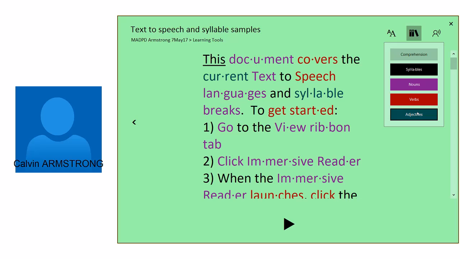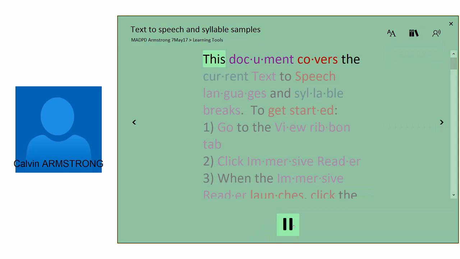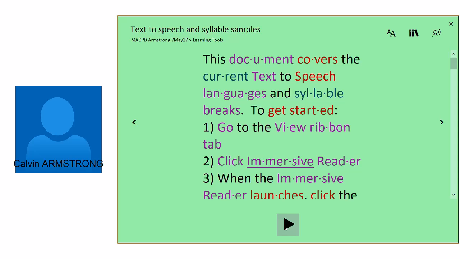Which brings us to our last point, that this is going to be read to me. And down at the bottom of the page, you see this rather large arrow. When I click it, and so you hear it read, and I'll pause it so I don't have to read over top of it. That's up here on the voice, and you can change the voice settings in terms of how fast it's speaking. So I'll speed them up a little bit and then have it hit play.